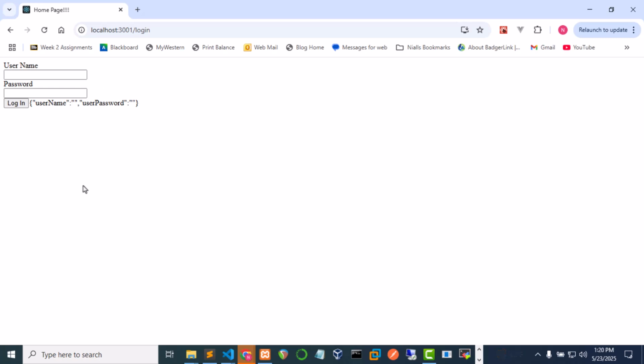Now notice that I didn't put all the page components in here. I didn't use the main layout because I wasn't sure exactly, sometimes you just want to have a login screen before somebody can see anything, such as the header and the footer and stuff like that. So I just made this page so that it's not using that main layout. It's just showing the login form and nothing else.